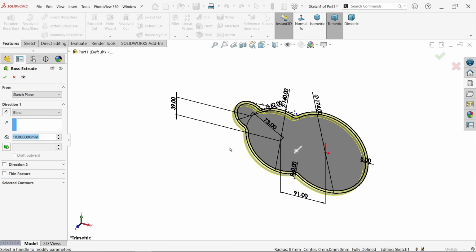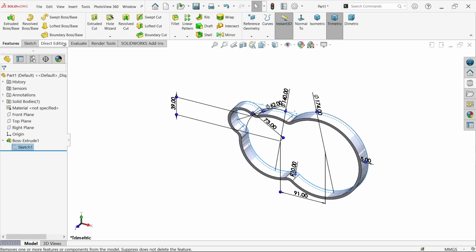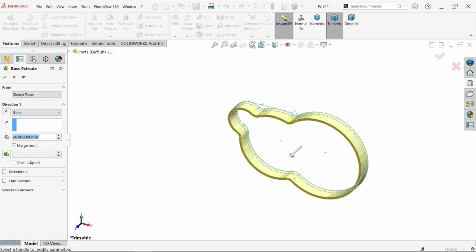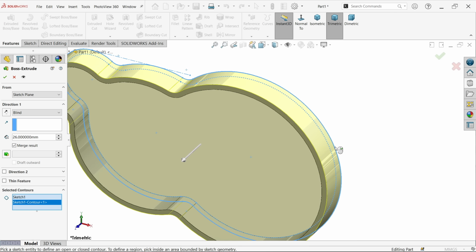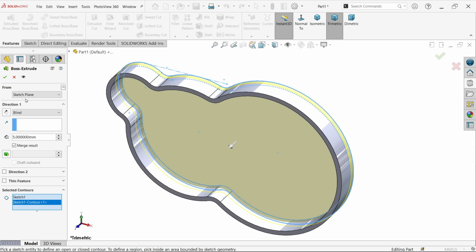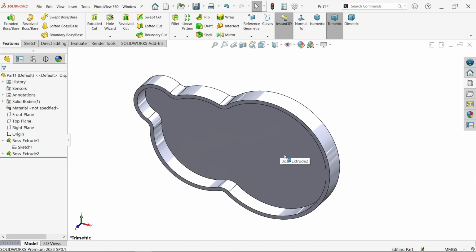Okay, let's do this. Extruded boss base. Now this is going to be 26 millimeter. Fine. Again use the same sketch. Extruded boss base. Now here we have selected contour. In selected contour, let me choose the outside edge, and here make depth 5 millimeter inside. Okay, that's fine.